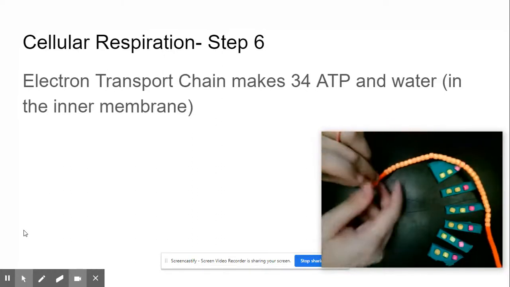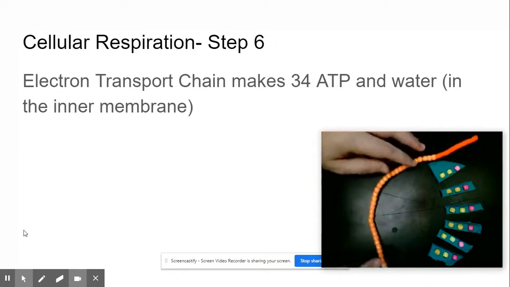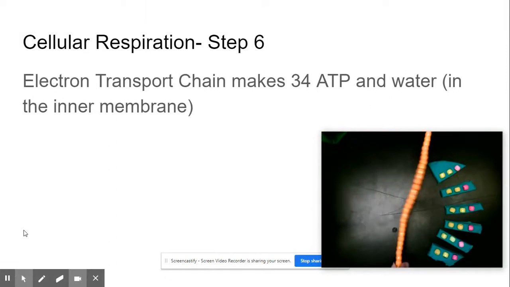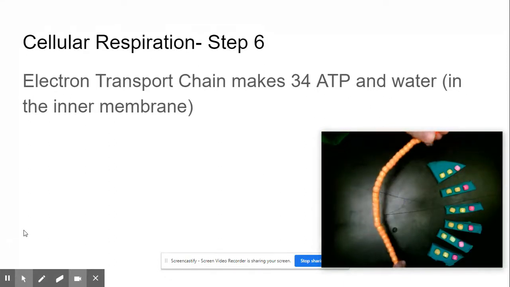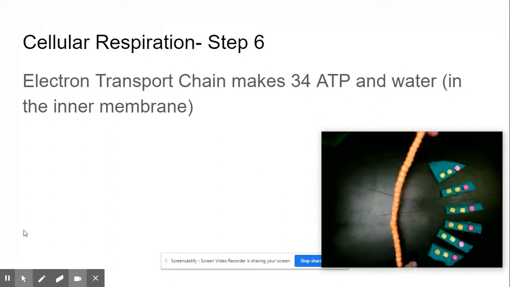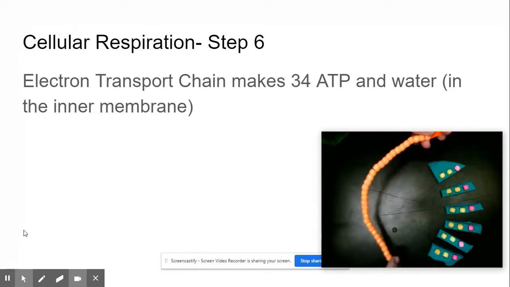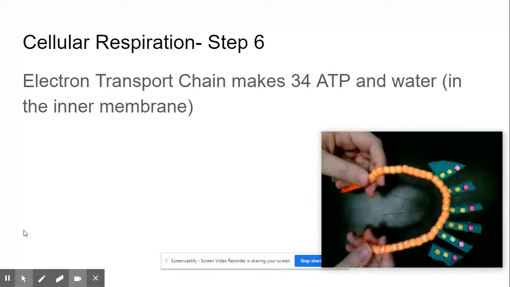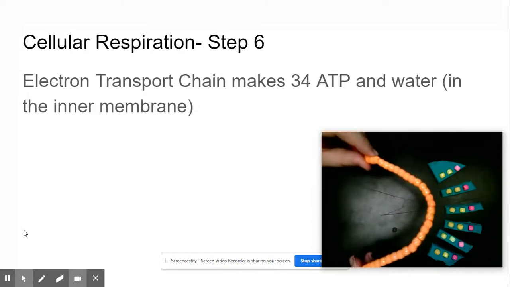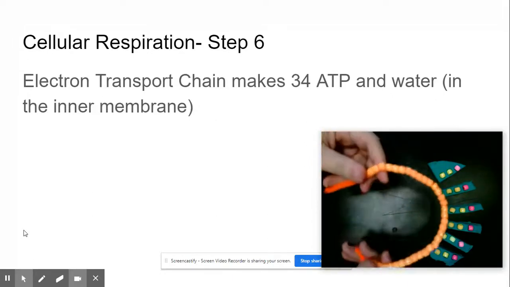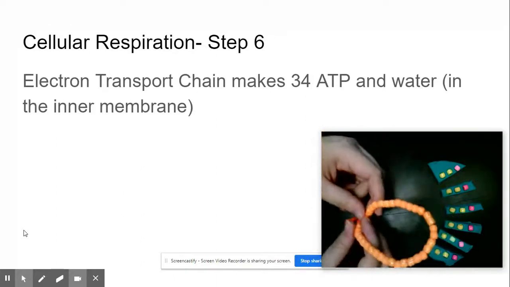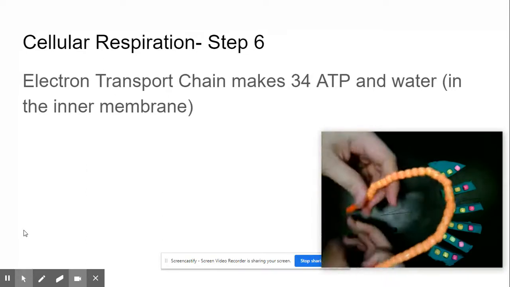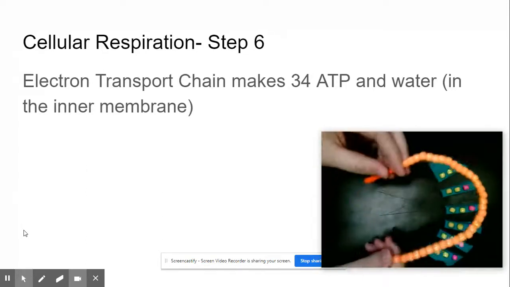So the end result of our cellular respiration is that we have water as a byproduct and 34 to 38 units of ATP, kind of depending on how efficient the process is within your body. And these, remember, are essentially what keeps us doing everything that we do. Our cells need ATP to be able to create energy to do everything, from the little things like cellular transport all the way up to helping you blink and breathe. So this is an essential process for every single part of our bodies.